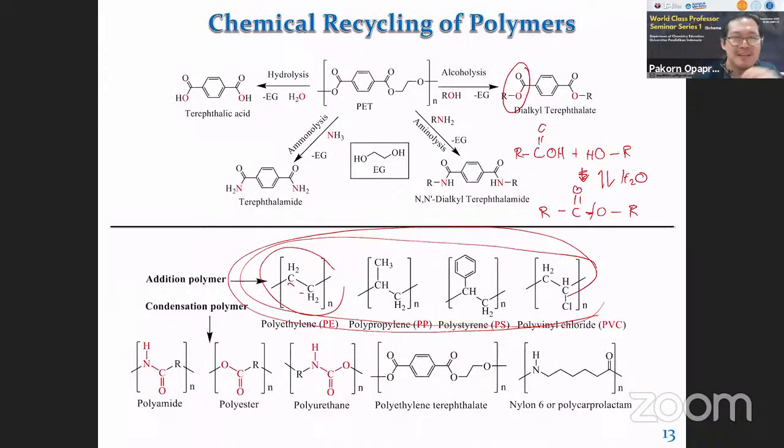But in this case, if PLA degrades, it degrades into a small-size product called lactic acid, the original monomer. The lactic acid here is not toxic to the cell, right? Therefore, it is safe to use PLA in food contact application, even though during the storage time we may have some degradation happen. It is still safe, right?